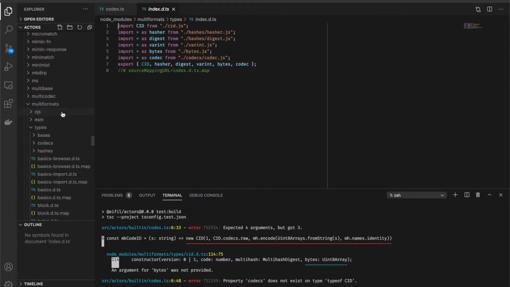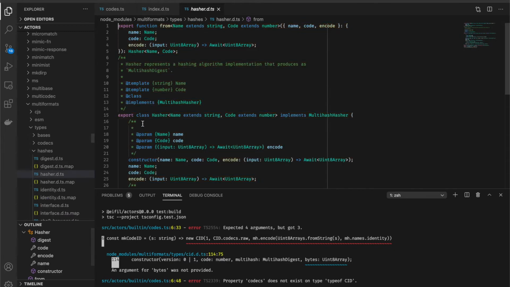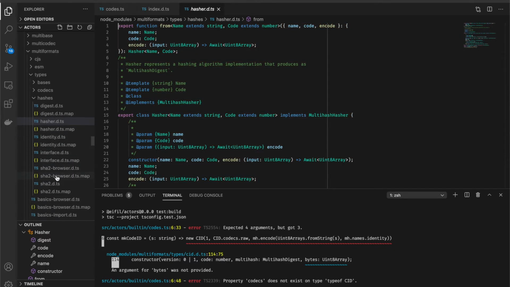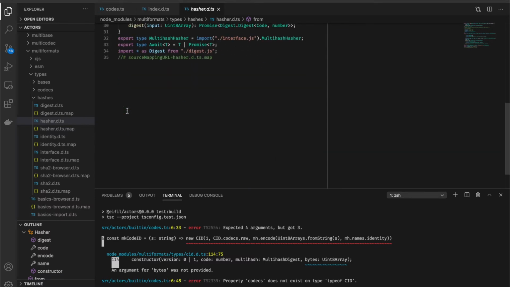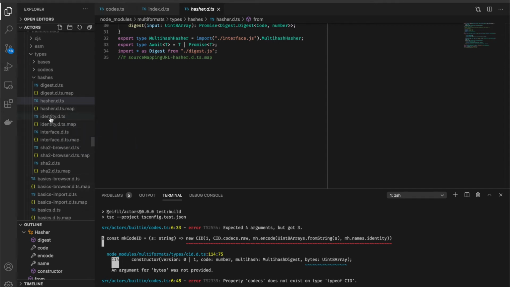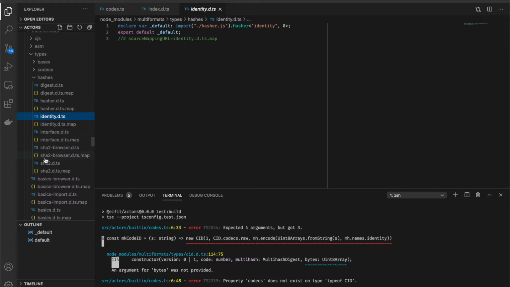So hashes start as hasher. Identity. I want the identity one.